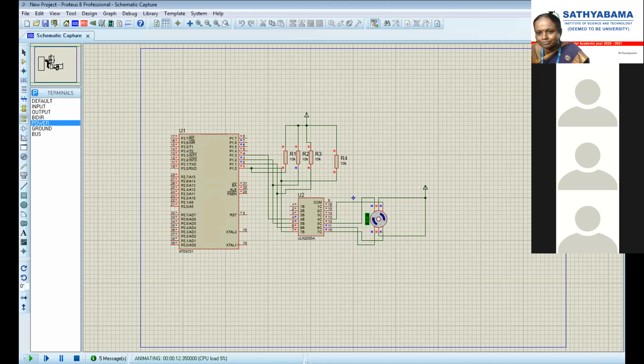Kavita, how is it changing the speed of the rotation? Just by changing the FF, by changing the time delay. If I increase the time delay, automatically what happens? The speed of the rotation is changed. So the time delay plays a vital role in changing the speed.